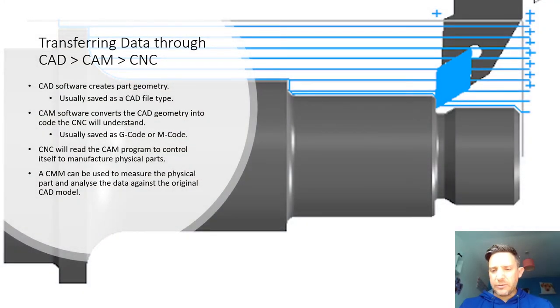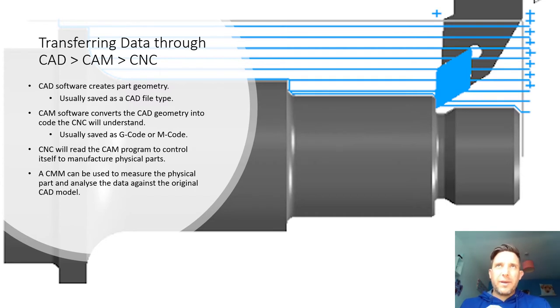We need to be considerate then of how we transfer data through this CAD, CAM and CNC cycle. Now, a piece of CAD software that creates potentially 3D or 2D part geometry will have its own file type. The software will be designed in a certain way to understand its own languages and its own programming. So when you save a file in a CAD software, it will save it as a specific type of file that that CAD software will understand. So when you open it back up, you get the full range of the software available for you to edit and save. So an example of this is in SolidWorks. When you save a SolidWorks file, it will save it as a proprietary SolidWorks file type that will only work on SolidWorks. When you open that file up, you get access to everything that you've previously done, and you get access to all the different features within that software.